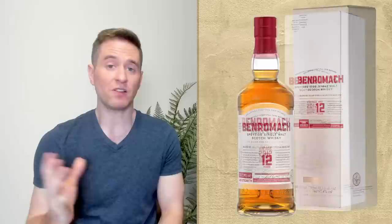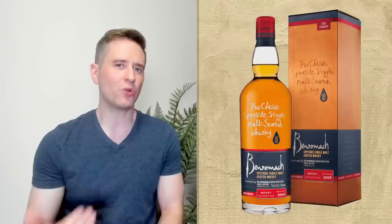All right, kicking things off at number 7, we've got Benromach. The bottle I'm gonna put forward is the Cask Strength Release. These ones are usually about 10 years old. If you're watching from Asia, you might have access to the 12-year-old Cask Strength Release, which I think is better still. But yeah, a lot of people wanted to see this whiskey on the dirty list. For me, modern Benromach is no longer dirty. I think the older bottlings were, but modern Benromach, not so dirty anymore, but it's definitely very unique and very intense.